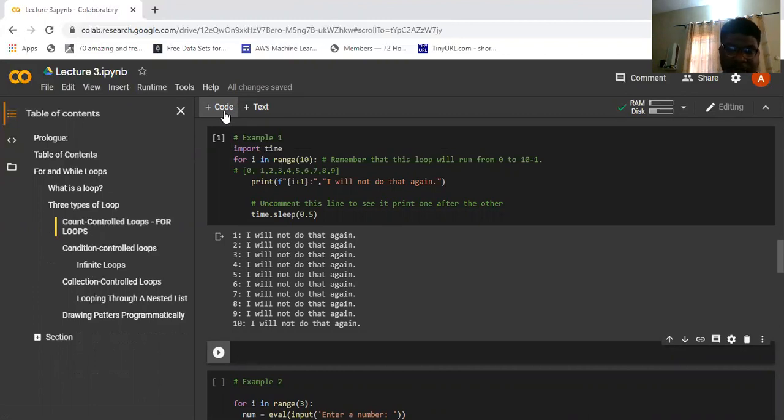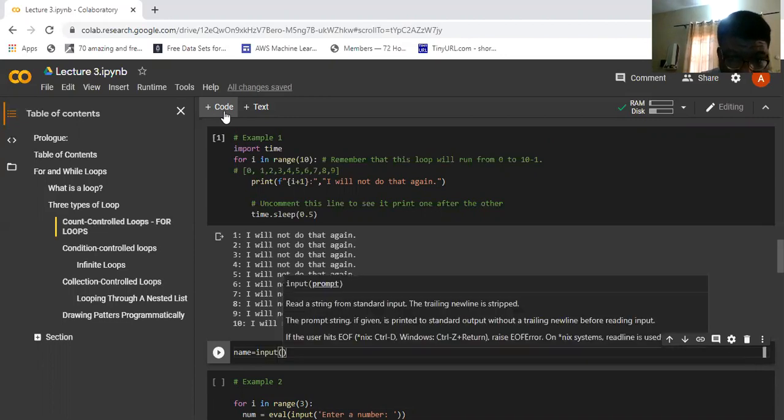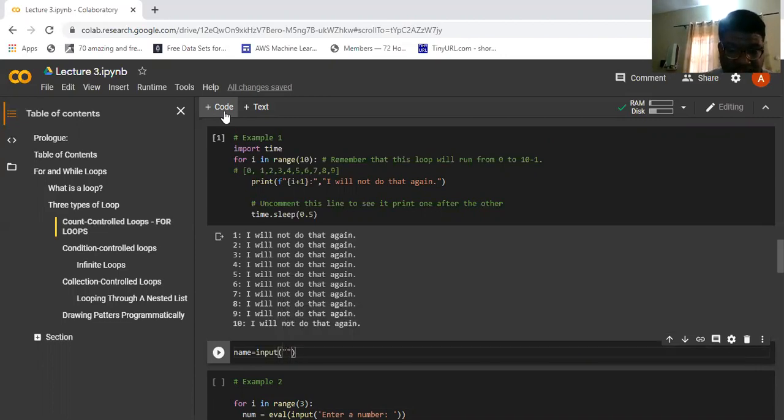And we have a function called input in Python. Once you use the function input, it will ask the user, it will tell the user to input something, the way it sounds. So take for instance, let me say name = input, and then I'm saying, what is your name?